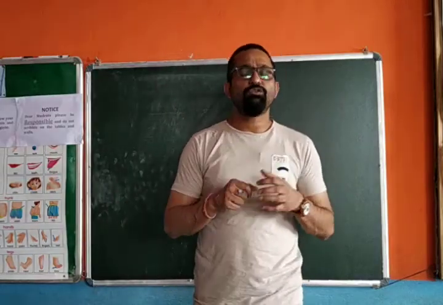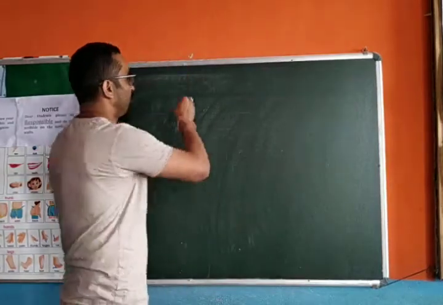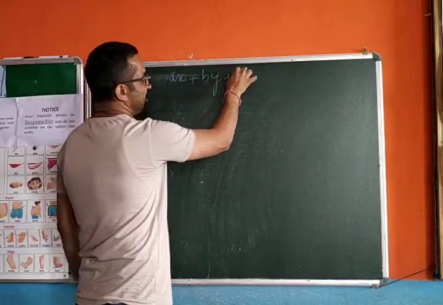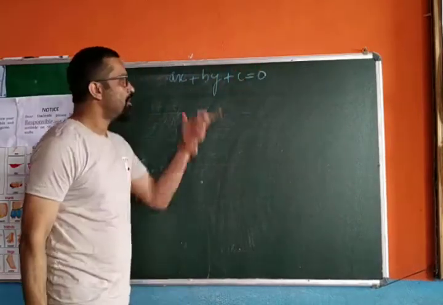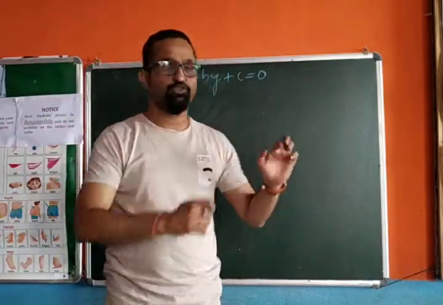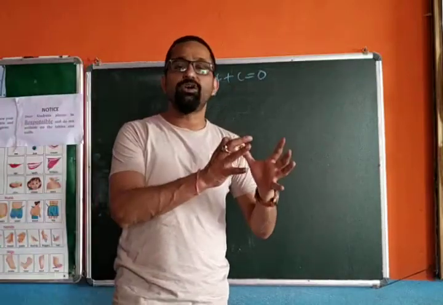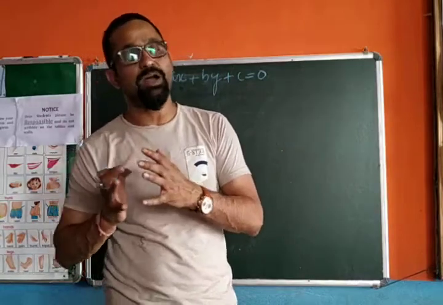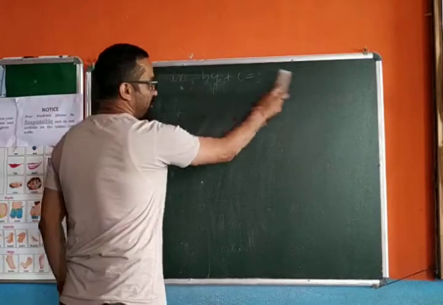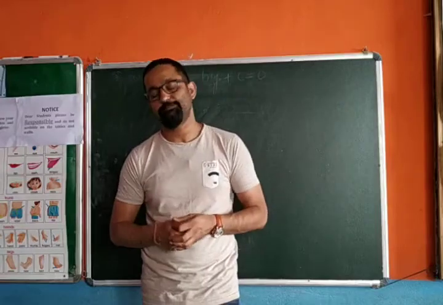So when we talk about equation of a straight line, the standard equation of straight line is given by the formula ax plus by plus c equal to 0. Equation of straight line, because a straight line is a part of geometry, and this given equation is from algebra. So study of geometry with the help of algebra is coordinate geometry. You have some important terms and important formula from this exercise.